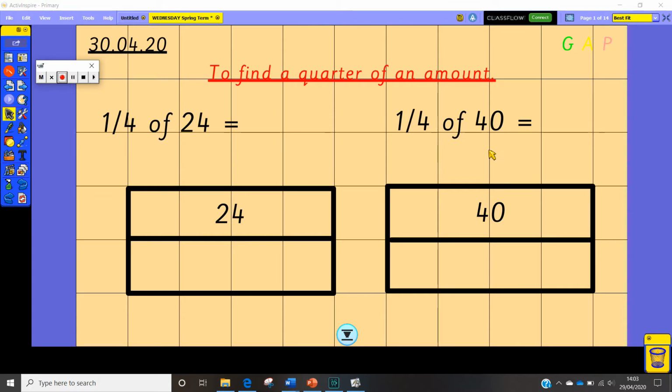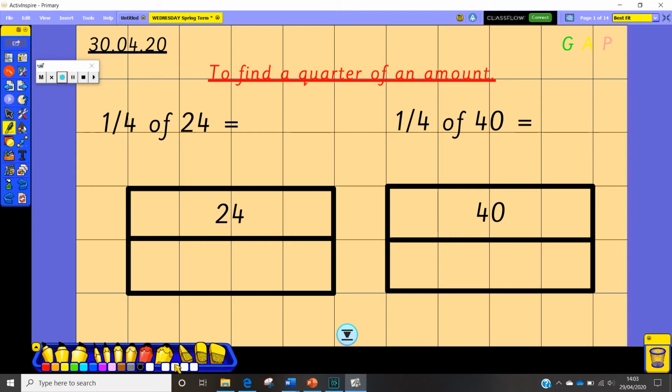To start with, we need to read the question, which is what we've just done here. Then we need to draw our bar model, which I have created here. There are some bits of my bar model that are missing: I haven't split my bar model into quarters. So I'm just going to very quickly draw my lines. So I've got 1, 2, 3 and 4 parts for my 4 quarters here.